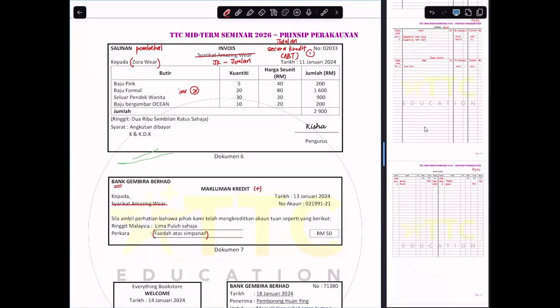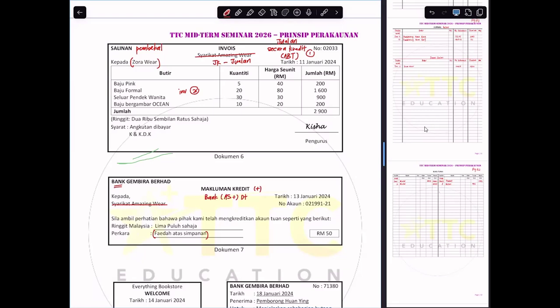Saving. If you save your money in the bank, you should pay or receive interest? Receive interest, then you will only save your money in the bank, right? If you receive the money, your money is getting more, so of course makluman credit is getting more. A bank will only concern our money in the bank, right? So the first account is bank. Asset, money getting more, debit.